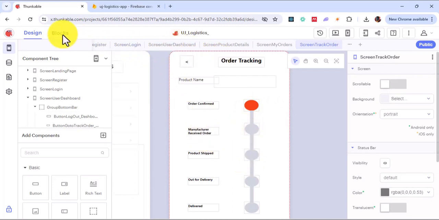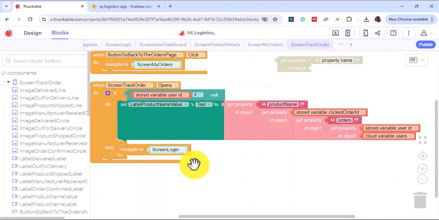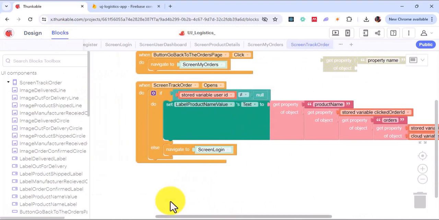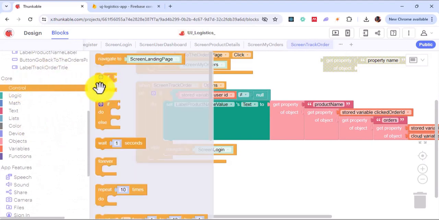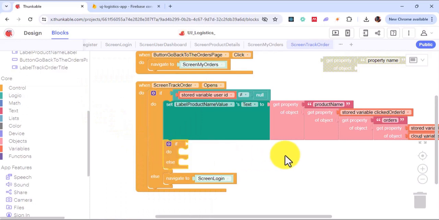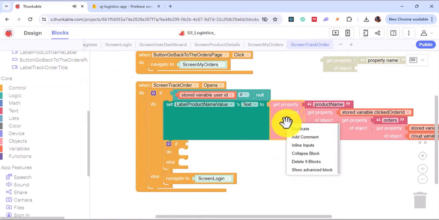So let's come back to our blocks, and then what we do now is take the if control block, put it under here. So get the property, let's just duplicate this.